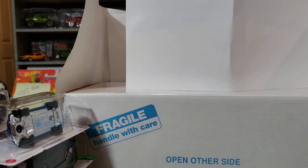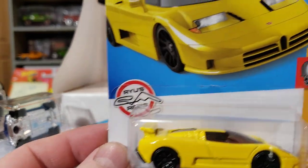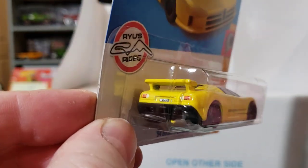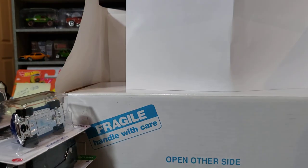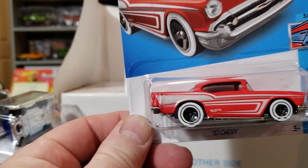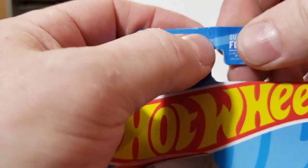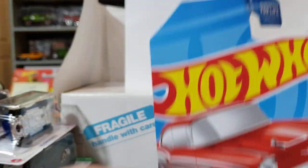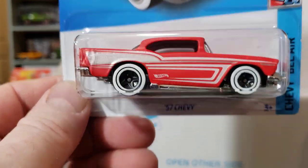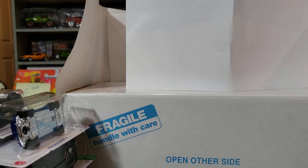I found another Ryu Asada — the Bugatti 94. Pretty cool, not bad. I could do without a lot of these cars too — I just don't know, it's going to be hard to not get them. Then this '57 Chevy — I grabbed it because it's a '57 Chevy, but the card's messed up and it was the only one there. I think it's just ugly as can be: the wheels are ugly, the tampos are ugly — it's just ugly. But it's a '57 Chevy so I grabbed it.